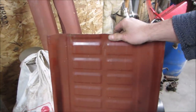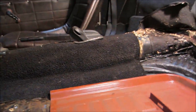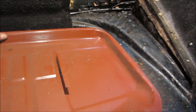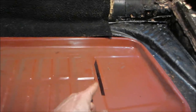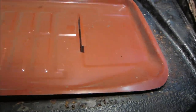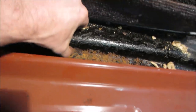Come on. I can already tell that is going to be way too small. I mean, we could fold down that edge if we have to. That's for a battery. A lot of times, it might be the other side also. Not that it's going to matter for us on this. So if we tuck it right into that corner, what do we have for corrosion over there that we've got to fix? Yeah, it's right up to the edge. It's right past it.